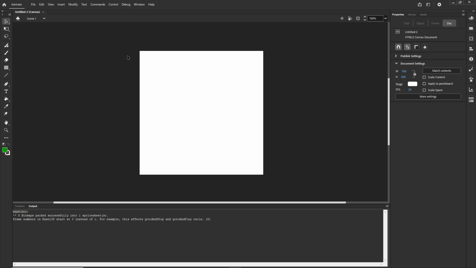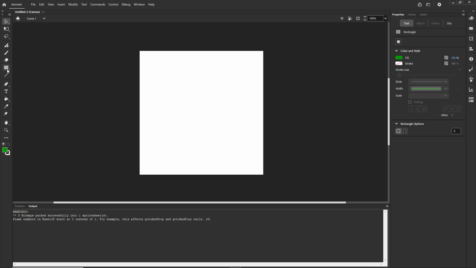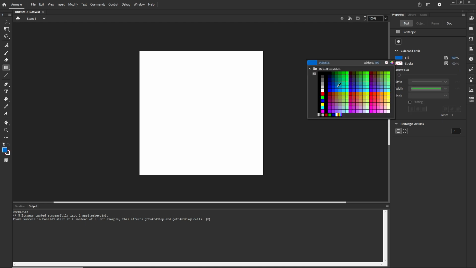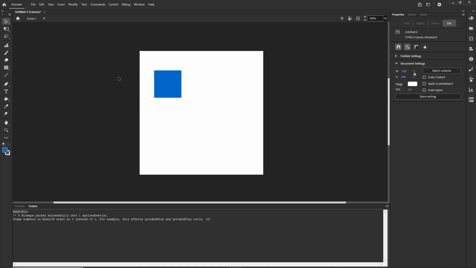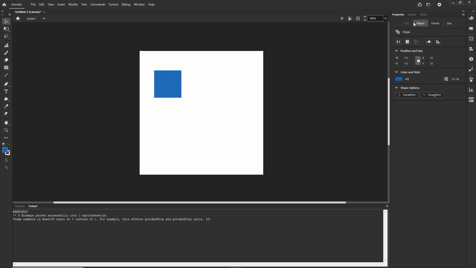Now I am going to create 3 shapes. I will go to the rectangle tool. For the first one, I will get rid of the stroke and choose maybe a blue color, and with Shift I'm going to create a shape. Now I will click on the shape and go to the properties, and I would like to make this 100 by 100 just so we are on the same page. I am going to click lock proportions and make this 100. This part is optional.